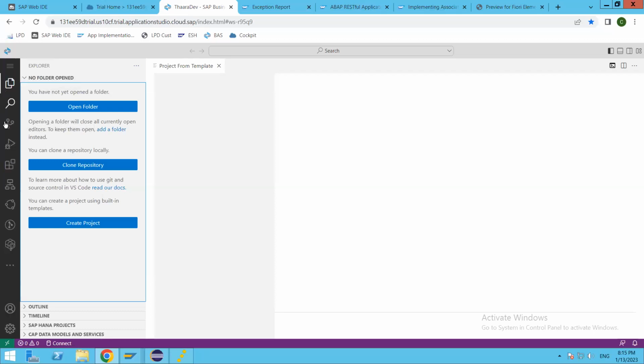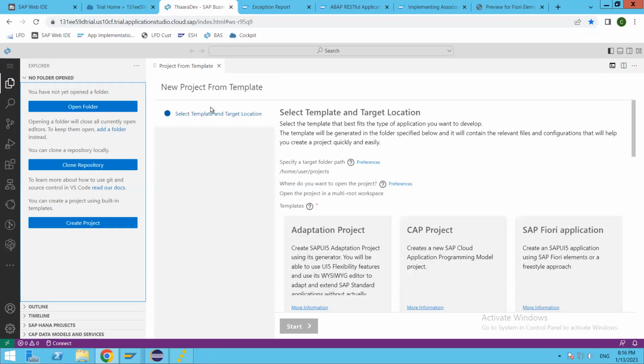And meanwhile, if we look at the left side toolbars here, we have different things available. This is the development workspace explorer. Whatever projects we create on this Business Application Studio, whether using a template or otherwise, are going to be in this explorer. And if you want to set a particular thing across the entire Business Application Studio workspace, we will be using this one, and this one is going to be the Git repository.